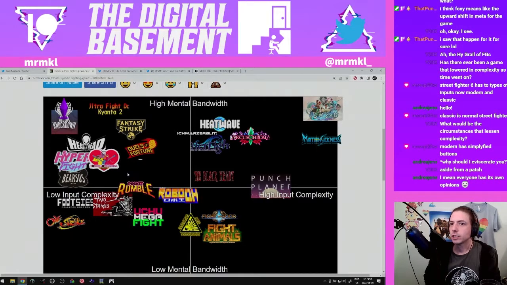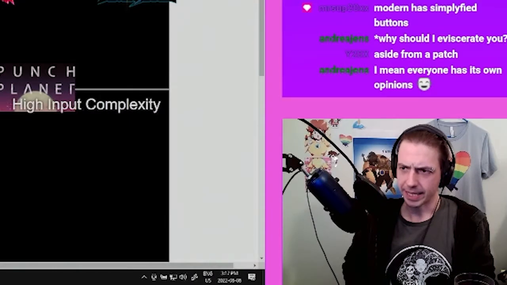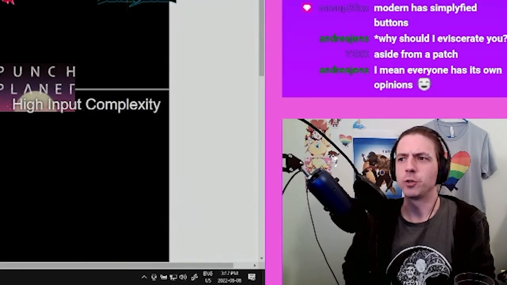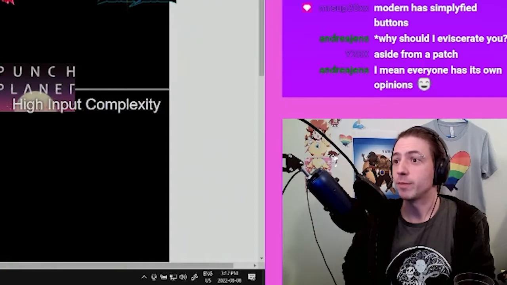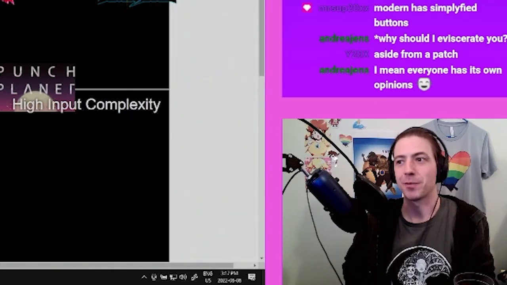If there was a patch to change wave dashing, you could, in theory, patch complexity out of Smash Bros. by changing how wave dashing and how movement works because of it. I would say that's probably the easiest go-to example of a major thing that could be changed that would fundamentally change the mental bandwidth requirements. And I think movement in Smash is 100% at the top of that list.